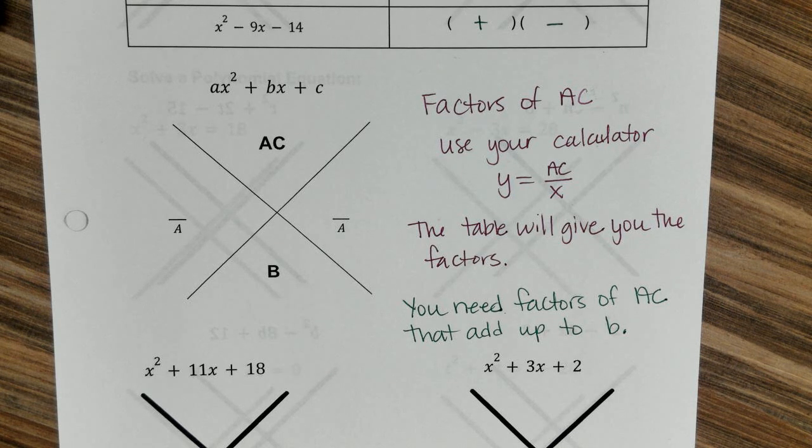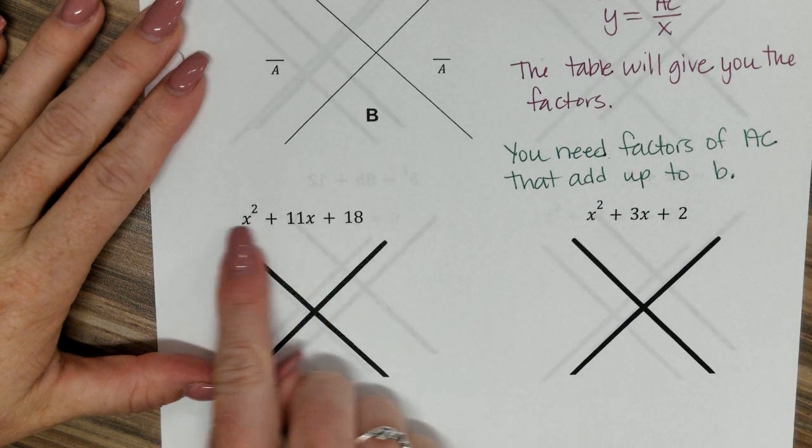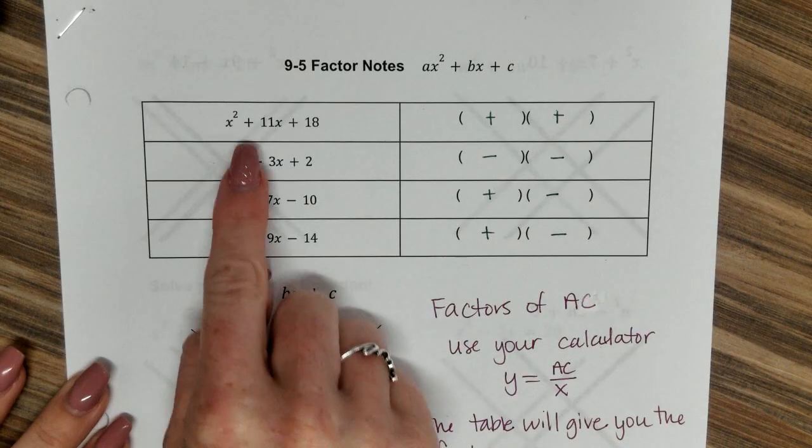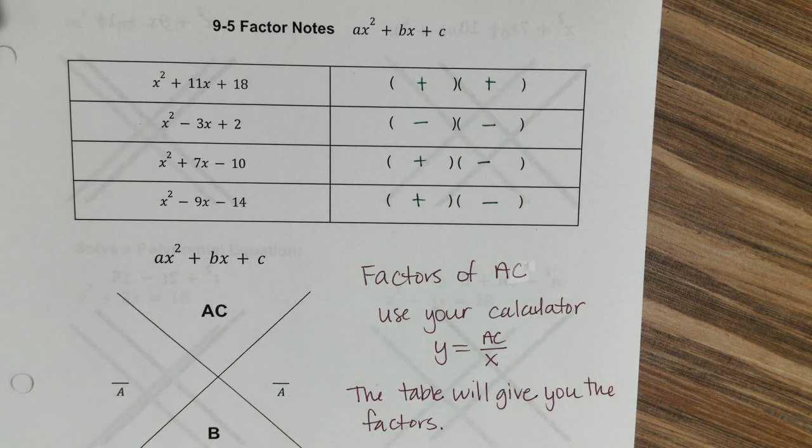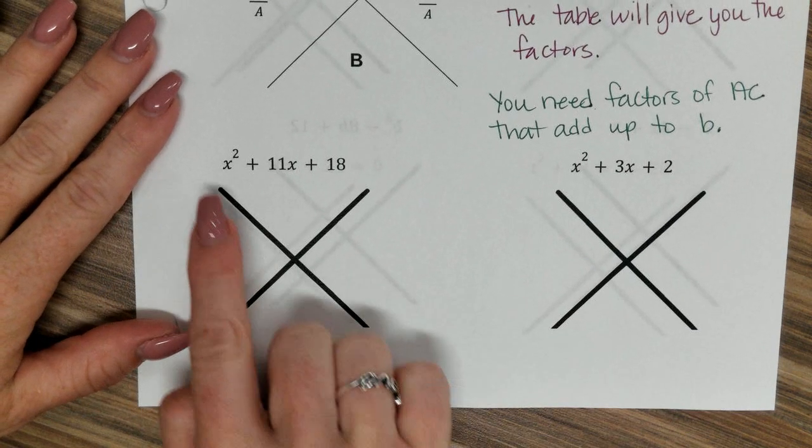So what is our goal today? Let's stop and talk about it. Our goal is going to be to take a quadratic like this and make it look like these with parentheses, like x plus 6 times x minus 2 or something. Make sense? All right, so this is what we're going to do.